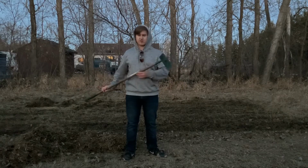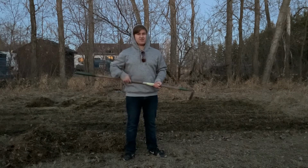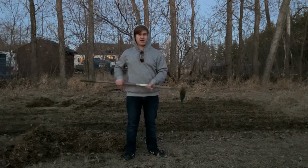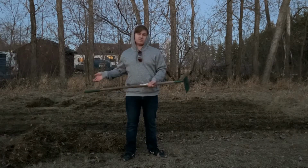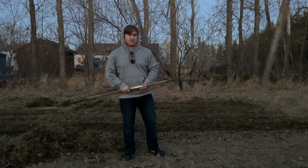The other thing that you could use this for is, if you have a track prepared, you can use this to bring up dirt. You could just go around the whole track, digging it up. If there's any grass or stuff that's forming, you can use this to dig up the grass and move it out of the way. And not only that, with all of the spare dirt that you have piled up from this, all the grass will die and decompose over time, and you'll have some good dirt for your berms and your jumps. All right, let's get into the third tool now.